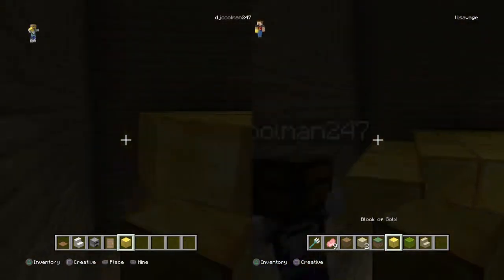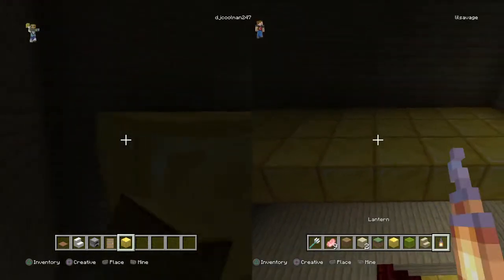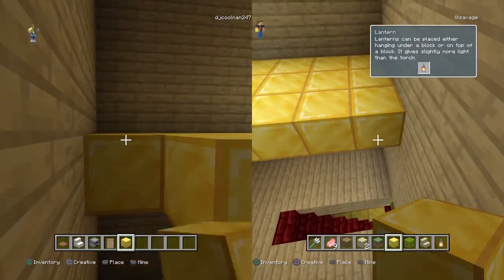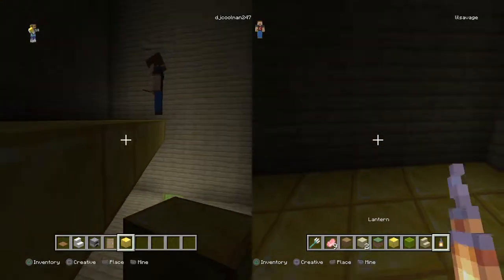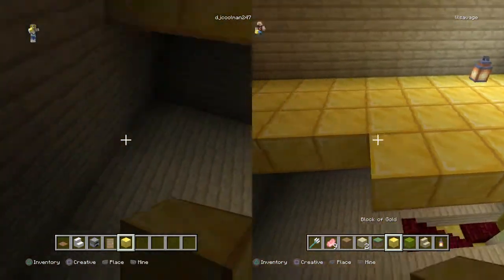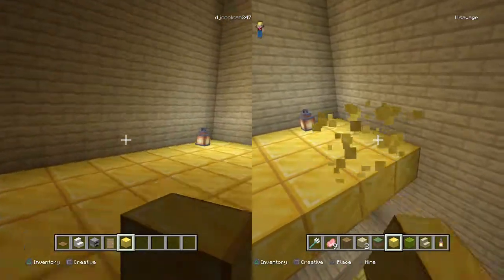Oh, sure. I'll help. We need some lights in here. I got one better than torches. Look at those things. Lanterns. Nice. Put them on our walls. I don't know. Let's try that. No, it doesn't work. You can only put it on the floor. But it lights up a lot better than a regular lamp.